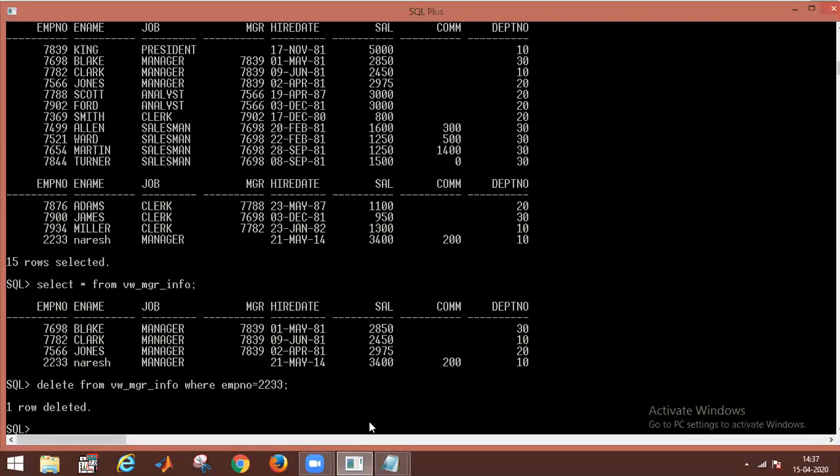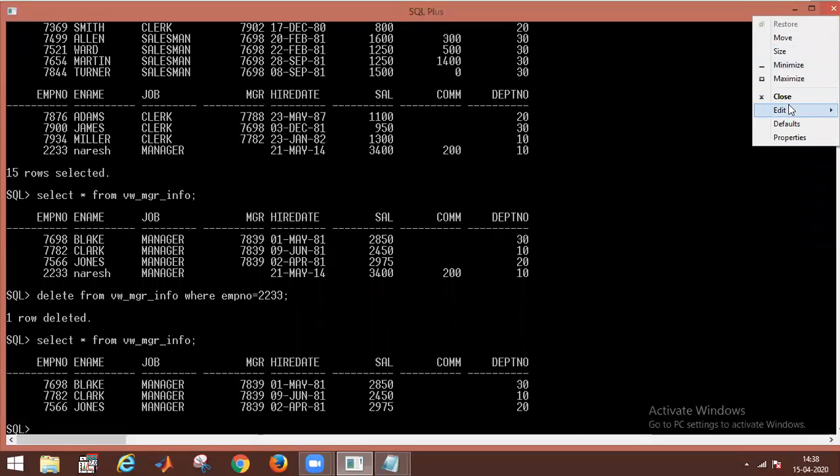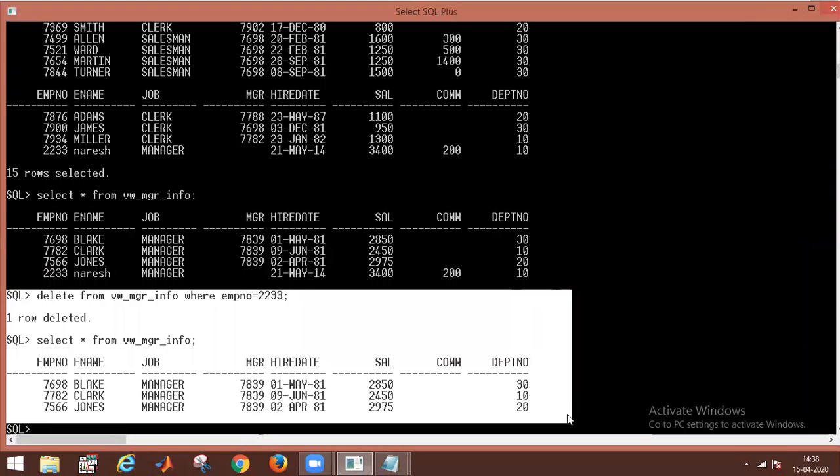Select star from view manager info. Is it reflected or not? It should be deleted in the employee table as well, and we have seen that.